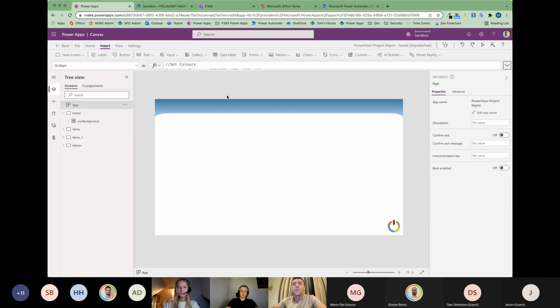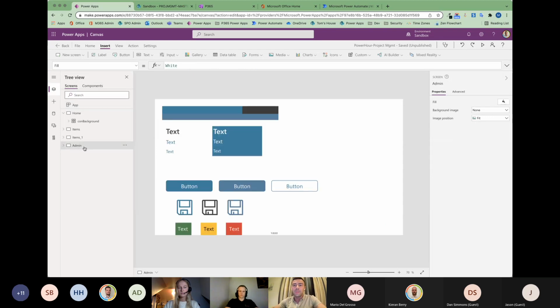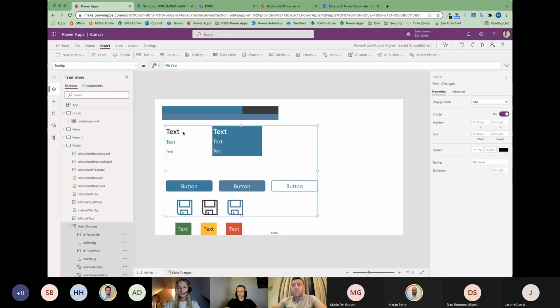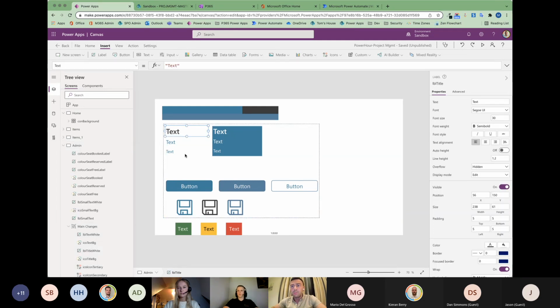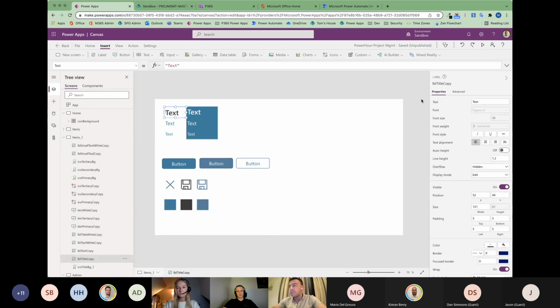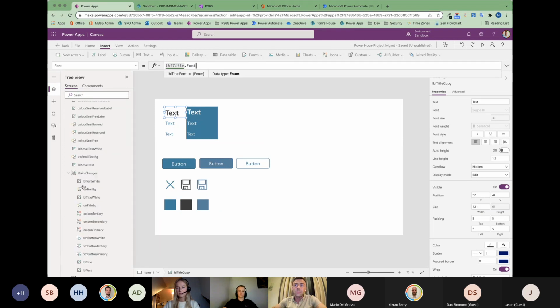Moving over to the app, reference what we've done to start off. Not much. In the first session we went through the way in which I would set this up, having text relate to text so that it's easier to change colors and branding and all that kind of good stuff, and how we'd add databases. And all I've done today is I've added in exactly the same stuff as we did in the first session. Now that includes an admin area, which I've got my labels and my text boxes all set up how I want them to be set up. It then includes an items area, which again, if we loop back to the first session, all of the font will then relate to the item in the back.